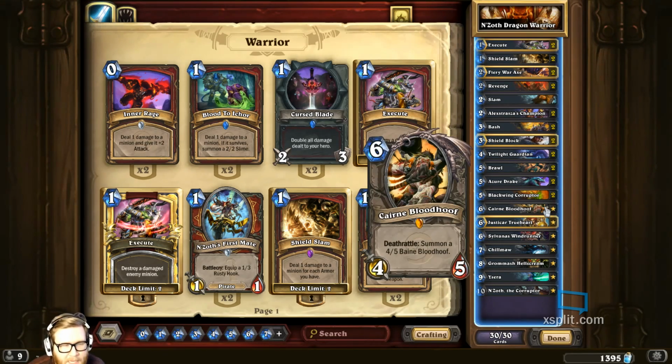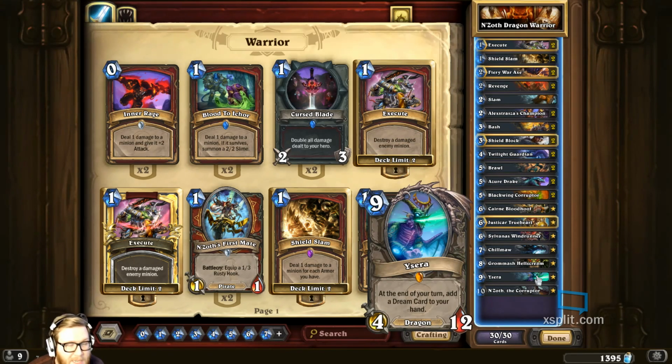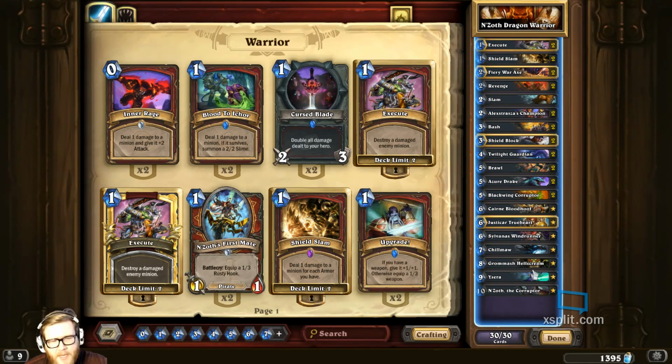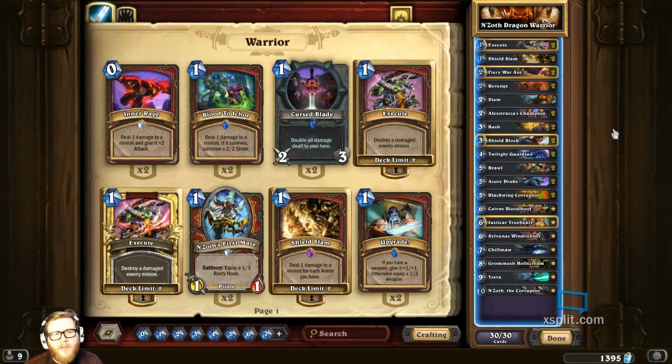You've got big late game bombs with Cairn, Justicar, Sylvanas, Chillmaw, Ysera. All of those things kind of win you the game from a value standpoint. Over long periods of time, they develop that long-term value that allows you to play into fatigue and win those games that stretch out for a very long time.